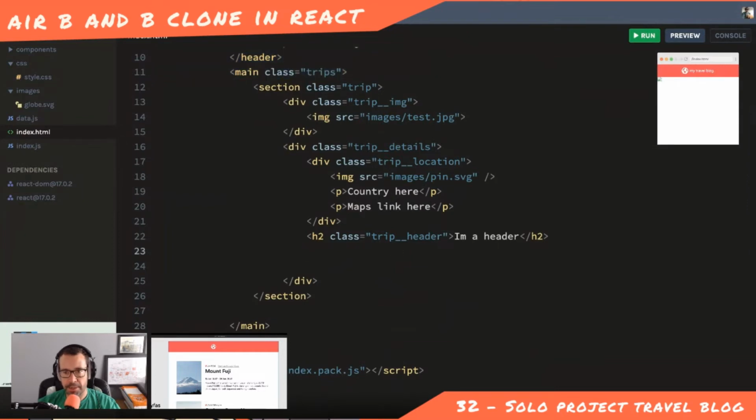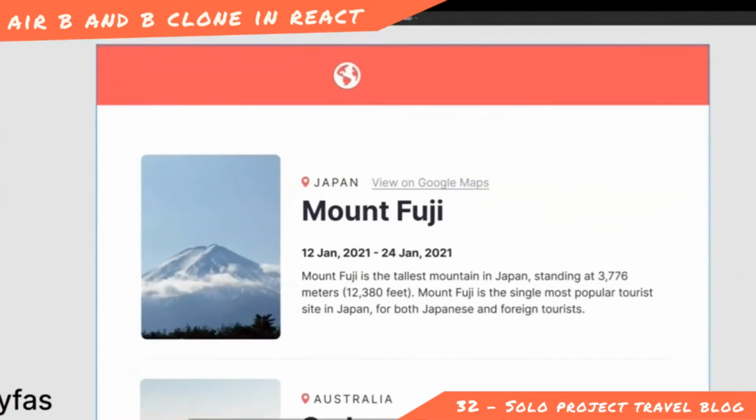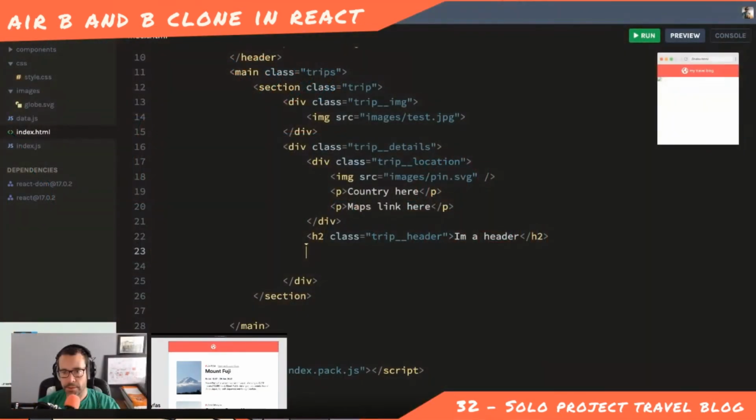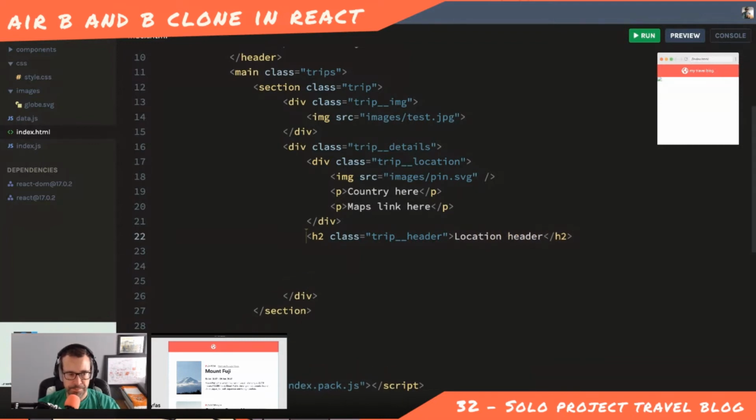So we've got our header. What's under the header? Date. That's a bit more meaningful. So what we've got under that next one's going to be a date, isn't it? We should actually use the correct tag. Is there a date element in HTML?